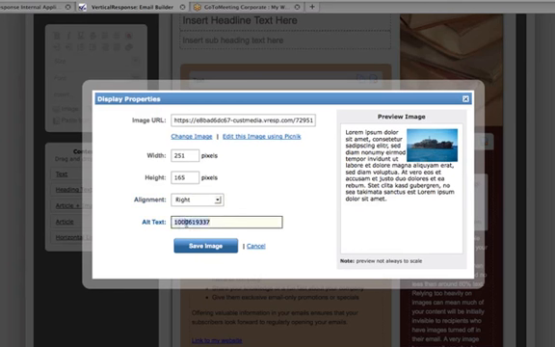The other thing to point out here is alt text. And alt text is something, again, that we would definitely recommend that you use for all your images in your email. It's not something you're going to see when you're creating your email. It's actually added to the back of your image. When your recipients receive your email in their inbox, if they're blocking images, which these days most email clients have a feature that will block images until the recipient turns them on, instead of seeing a broken image icon, they're going to see the alt text.